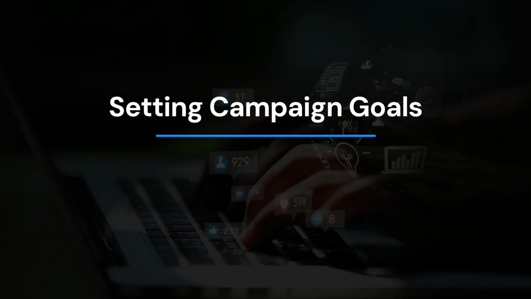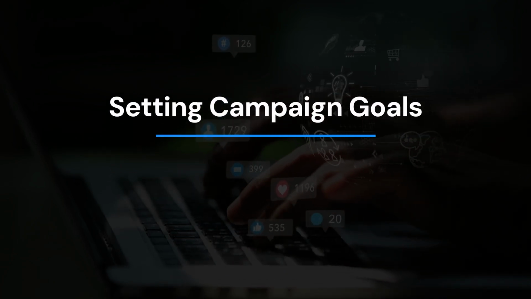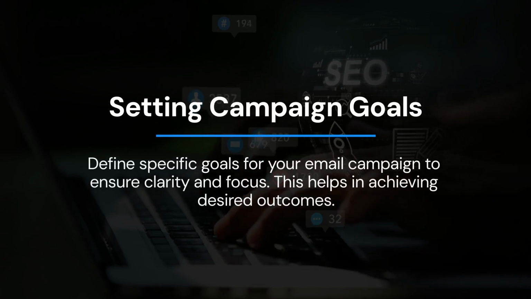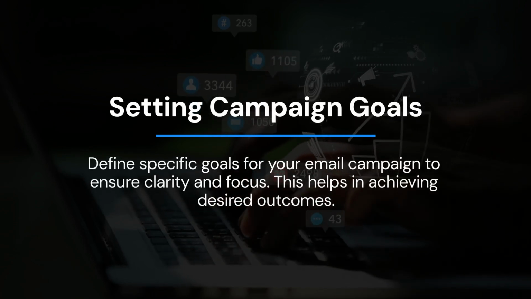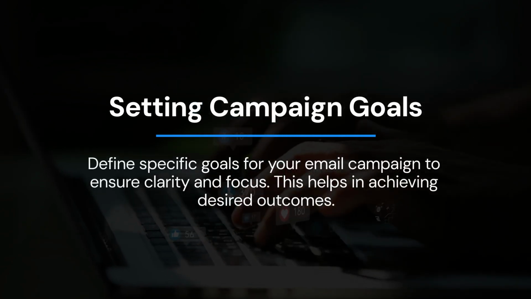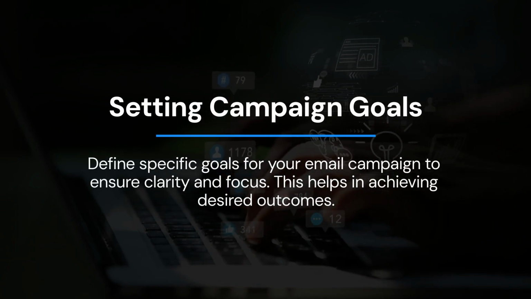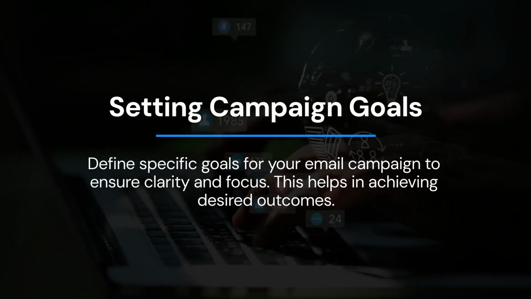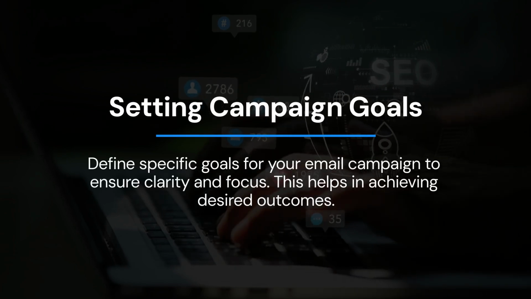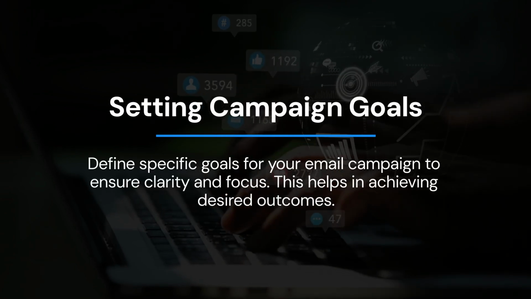After selecting to add a new template, click on the Campaign Goal field. Here, you can enter the specific goals you aim to achieve with your email campaign, ensuring clarity and focus. If you would like to generate the content of the campaign automatically, use the Generate Using AI button after completing the campaign goal.